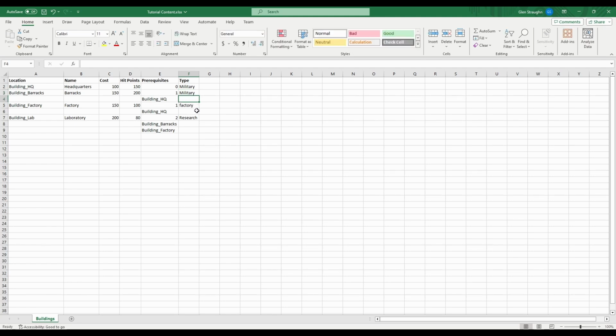Another thing is if you were to have an enumeration that you want to split into multiple terms, so let's say instead of research, it was research facility. You could also put spaces in this field, and ContenTable will strip those spaces out before it tries to match it to one of your enumeration values.